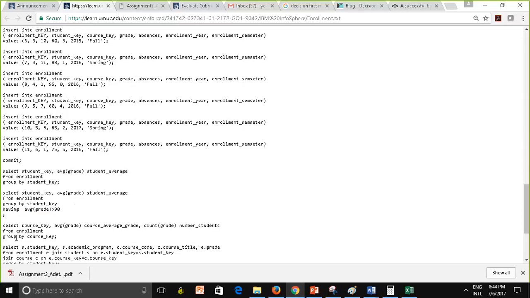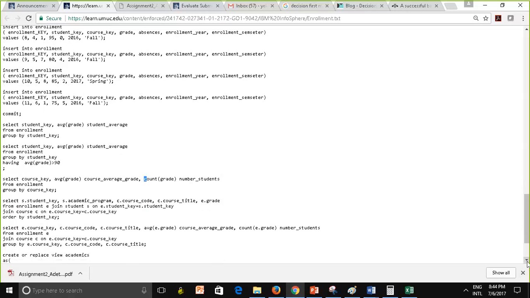Here, what I'm doing is that I have an enrollment and I have a course, right? And what I'm trying to do here, I want to see the average course grade and the number of students enrolled in the course. This is what I'm doing in here, right? So now this here shows you an example of the join. It's a three-table join. I want to get this information.